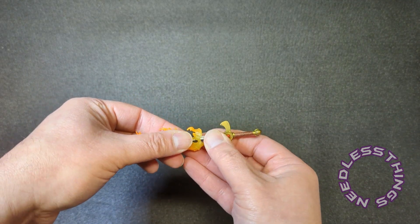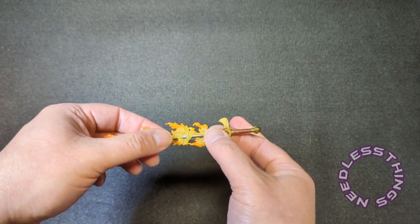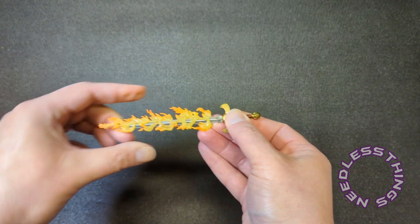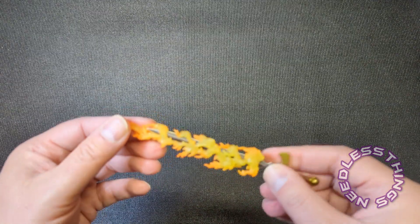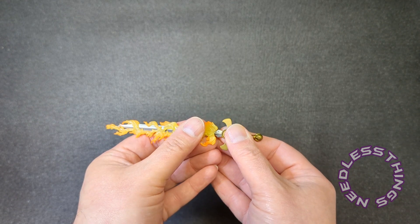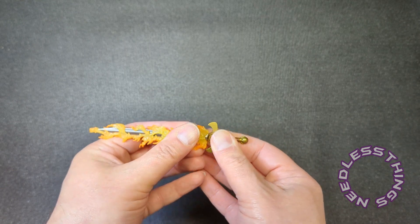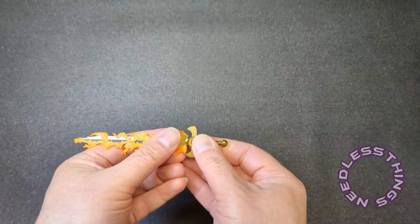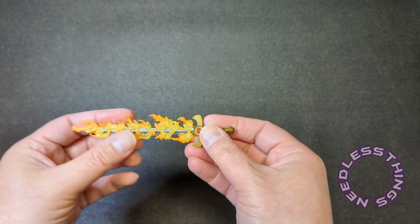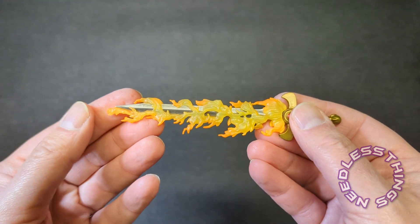Be extremely careful with this — if you just like a big ogre grab this and try to jam it down on this blade, it is probably going to break the blade off of your sword. When you're putting this on, take your time, take it easy. If you feel like you need to heat the flames up first, by all means do that — it'll probably make it easier. Just grip the sword, precise careful motions. Look at that — oh, it goes all the way up to the top. There it is — it fits perfectly around that blade.